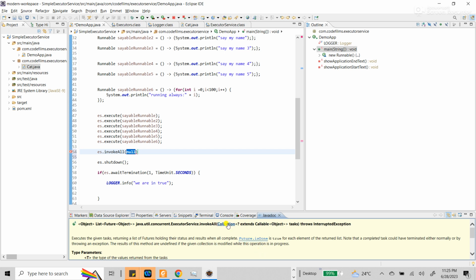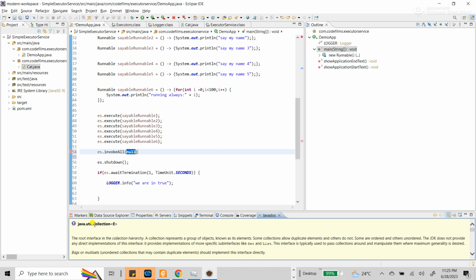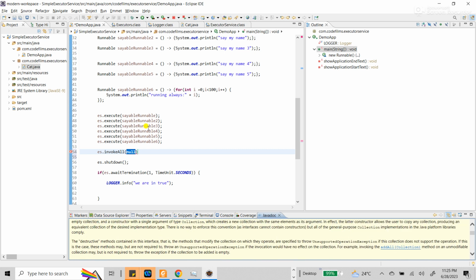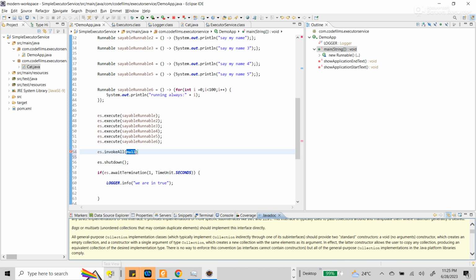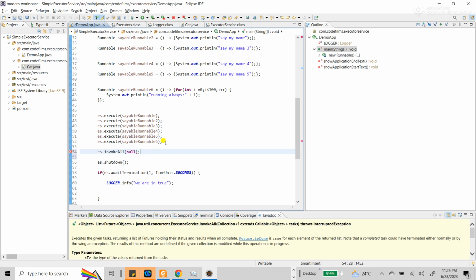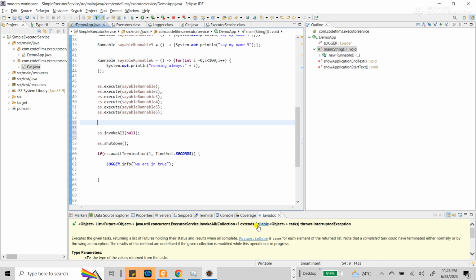If I click on this, for instance, to help me know what this is referring to, it tells me more about the interface. But I know that this is the List interface, so the List interface implements this. If you don't know this, you will struggle. So it should be a list of items that extend Callable. That means if you are using a list, the list should have this behavior.